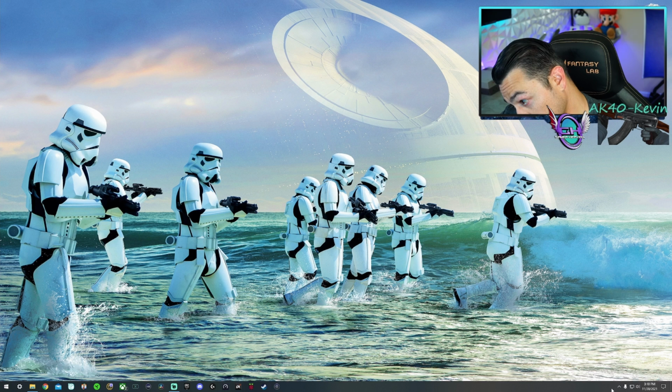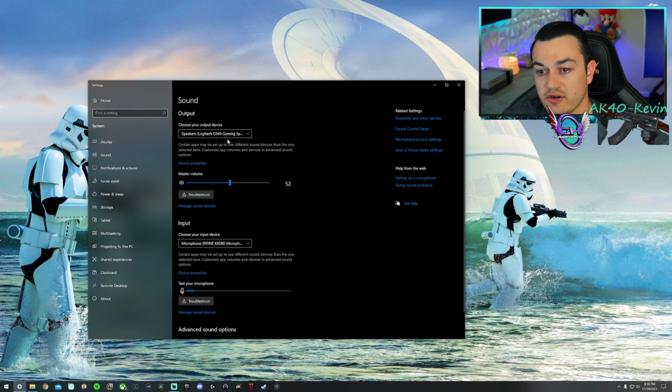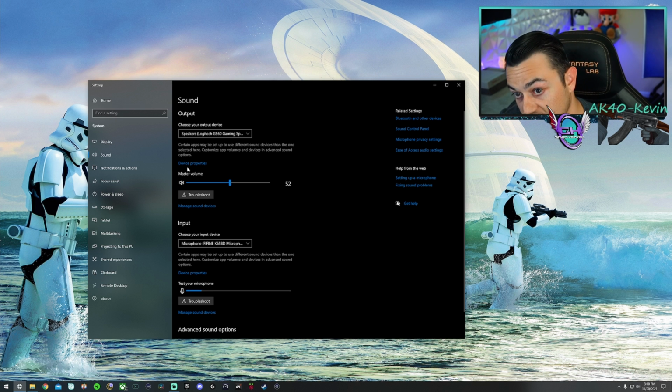So like I mentioned, this microphone is plug and play as it is USB. However, there are a couple of settings that you're going to want to go ahead and optimize. Down here, you're going to right click and open sound settings. Now, as soon as you plug in a USB microphone, it will default the output and input to the new microphone. If it doesn't, you can select it manually here.